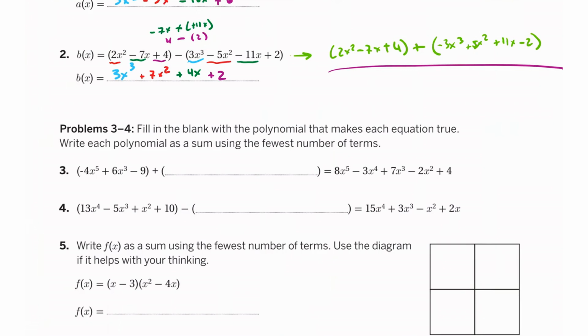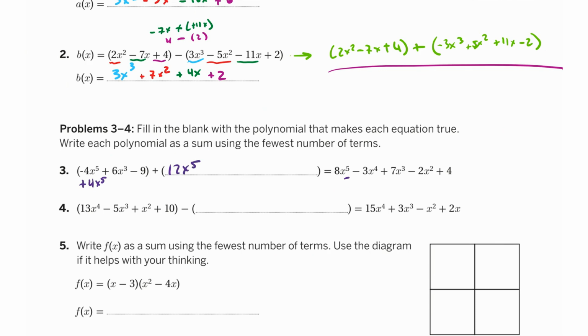Personally, there's kind of two ways of doing this. I am going to just kind of like move everything to the other side of the equation to see what ends up happening. What I mean by that is if I have a power of 5 here, I'm going to add this plus 4x to the power of 5. And when I do that, I end up getting 12x to the power of 5.